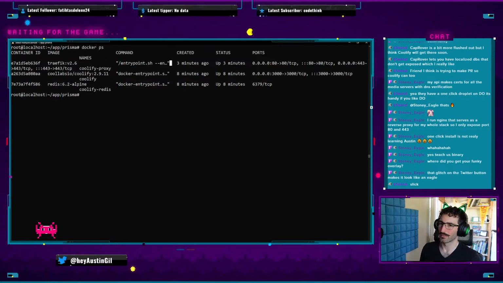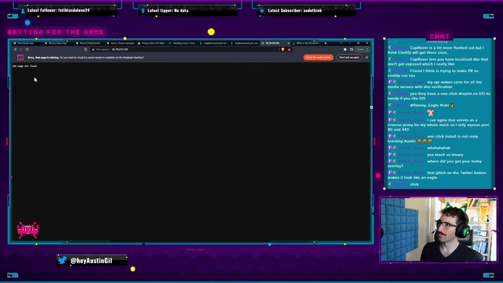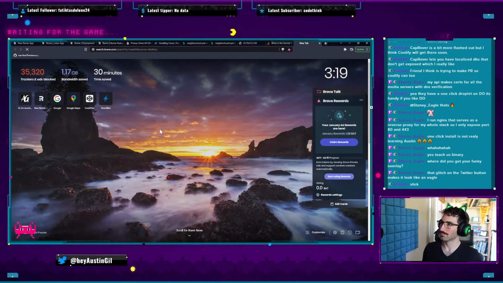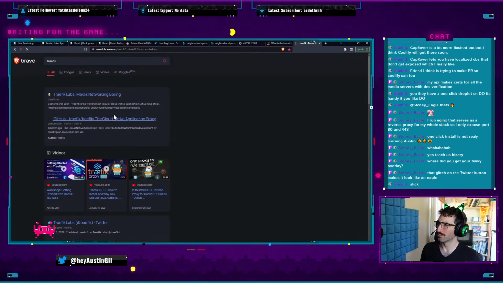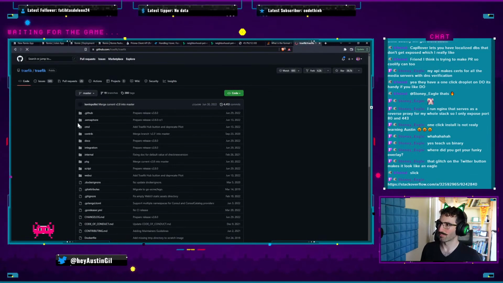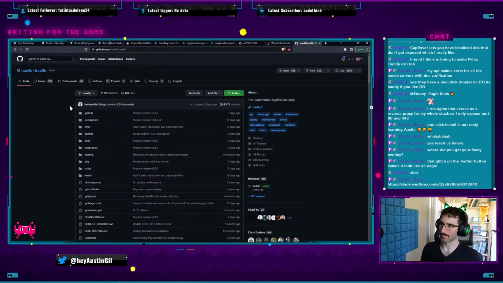What is running at the default port? Some server. Traefik. Cloud native application proxy. Okay. Cool. Runs on Go. Awesome.